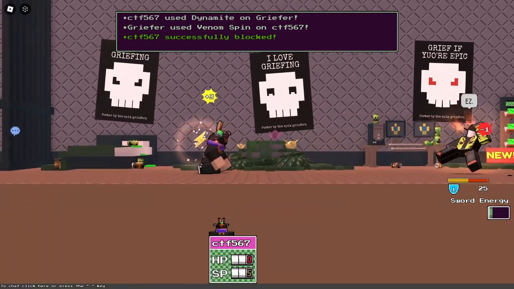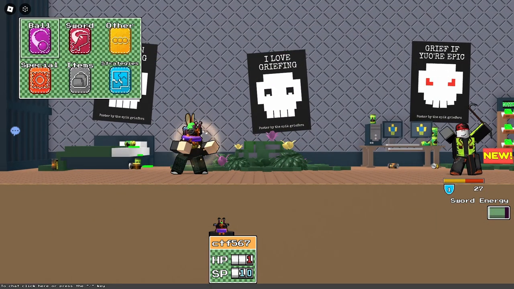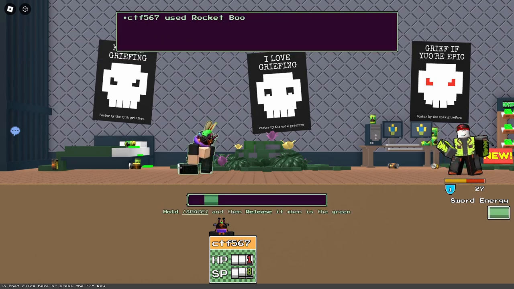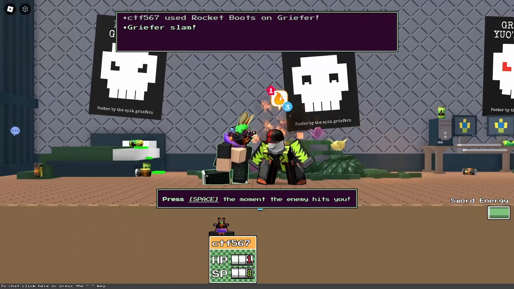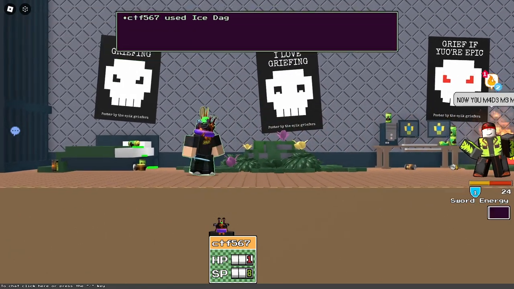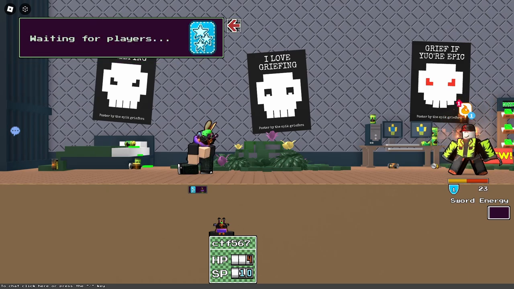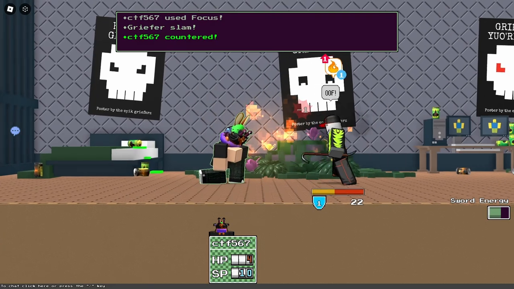How do I actually do that? Oh my god. That was another bad one. I'm really messing up now. I'm not gonna do it. No items. I am strong. Nothing will stop me. Oh wait, I'm cooked. He's gonna use Venom Spin. Oh, he didn't. Let's go.